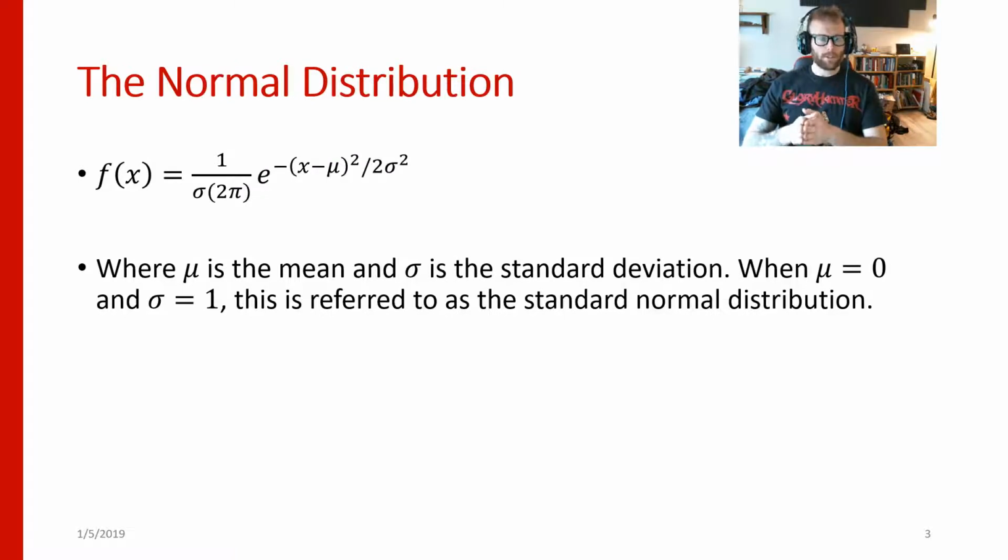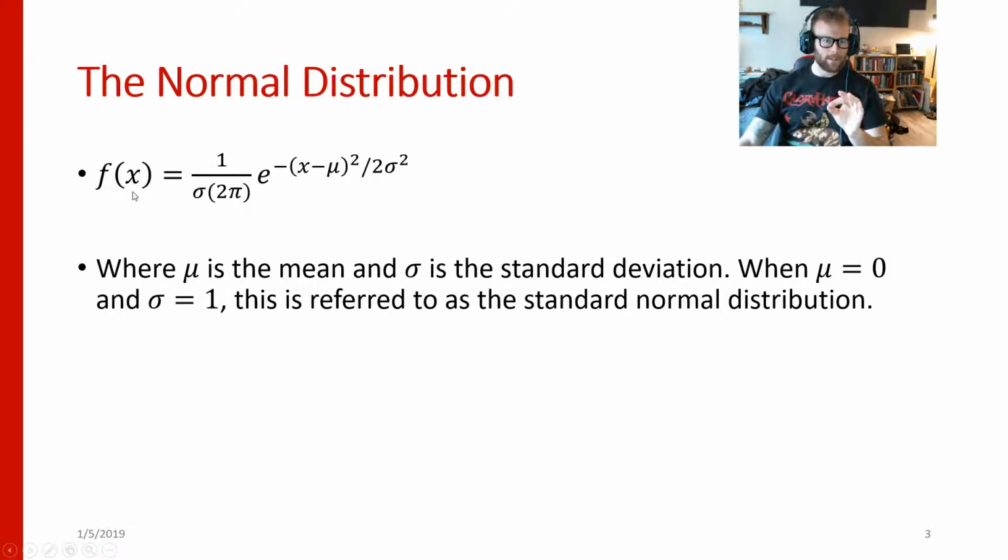So the normal distribution, as a reminder, is a distribution in which most of the scores are clustered around the mean, and we have a high density of scores in that region. And then as we fan out in either the positive or negative direction, we have a lower density of scores, right? So we get this nice bell-shaped curve that you have probably heard about before. Mathematically speaking, that density function is defined as follows.